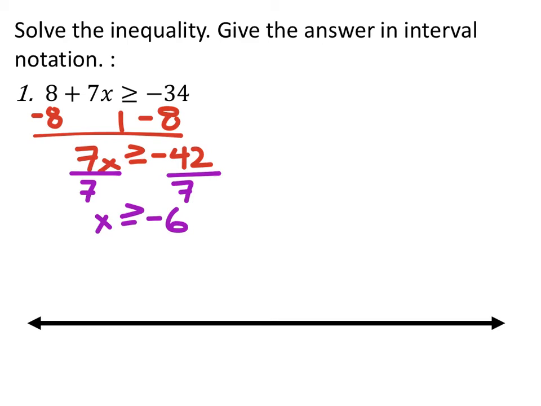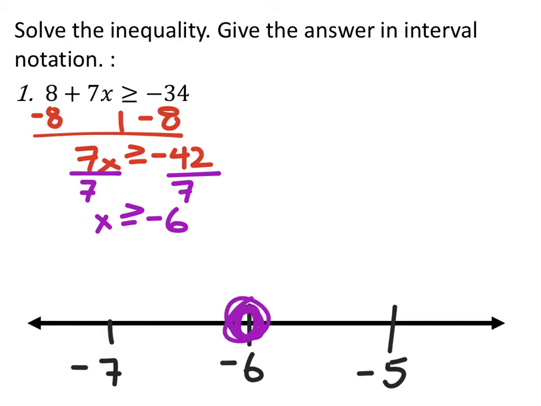So I get x is greater than or equal to negative 6. So I put negative 6 in the middle just because I'm doing it by hand. To the right would be a greater value, such as negative 5. And to the left, negative 7. I just like the two numbers immediately around it. And at negative 6, we're going to have a closed circle because it's equal to the negative 6. And it is greater than x, so it goes to the right.